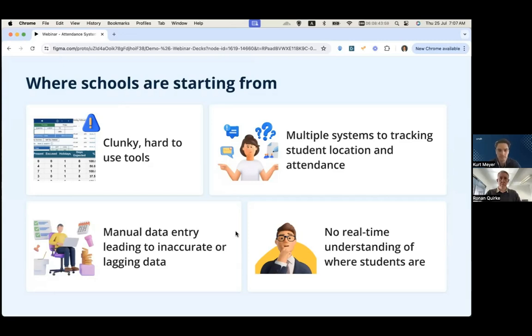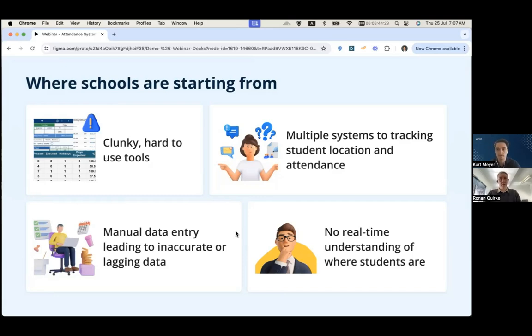There's a lot of manual data entry leading to lagging data or inaccurate data, and a lot of time and resources spent managing those processes. And ultimately, you don't have a real time understanding of where students are, and there's not a high level of confidence that the information you have around attendance is accurate. Yeah.